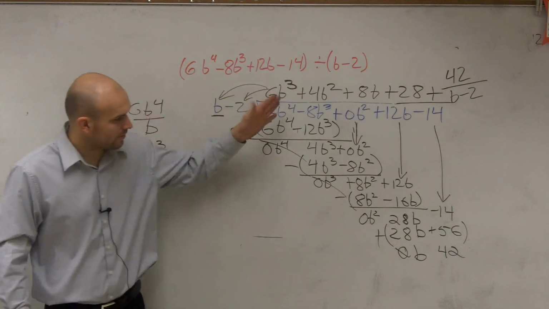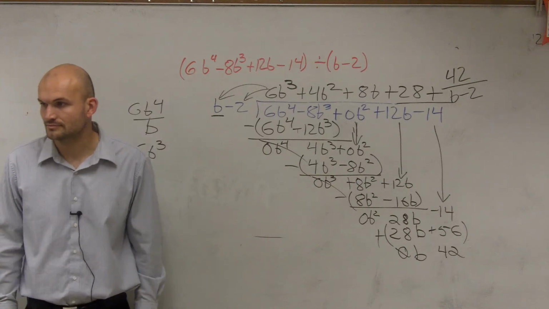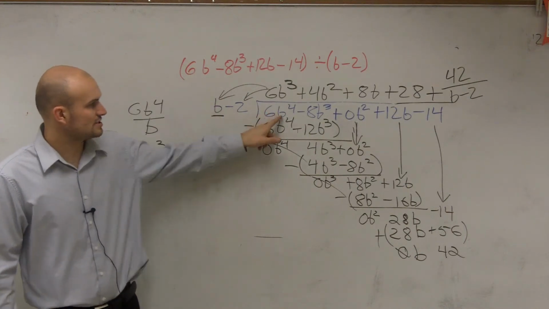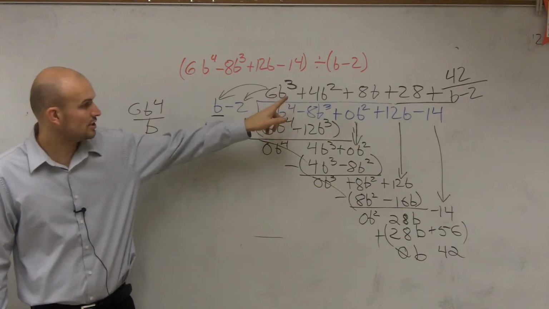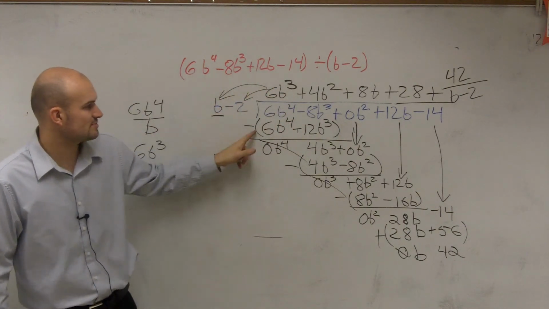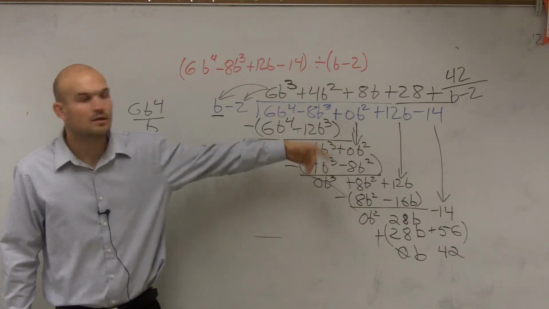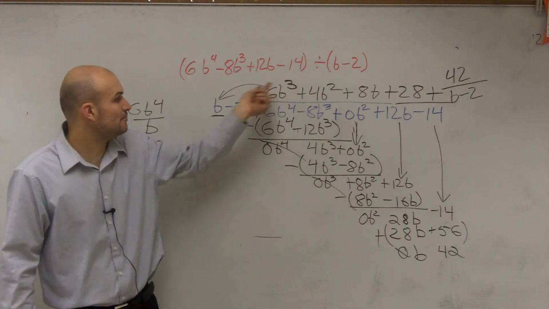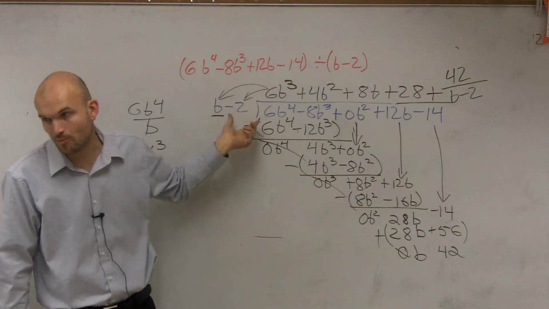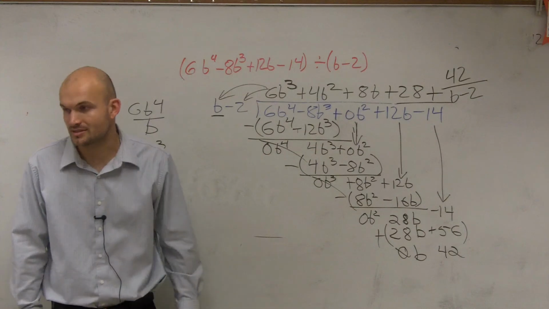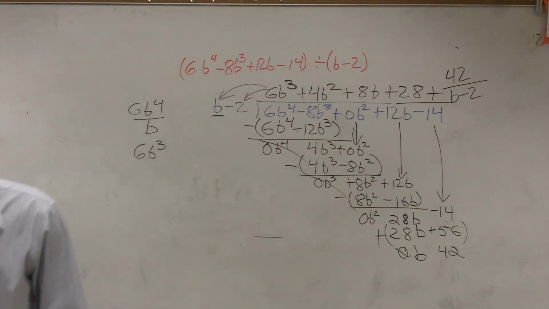Okay. At what point did you have a question? Okay. Do you understand how b goes into that 6b cubed? Yeah. Do you understand how I multiply that times both of these terms to get this? You got to make sure that you're multiplying it by both of those terms because we got to include the whole binomial. So you're going to multiply by both of them. And you just follow the process. Yep. Okay.